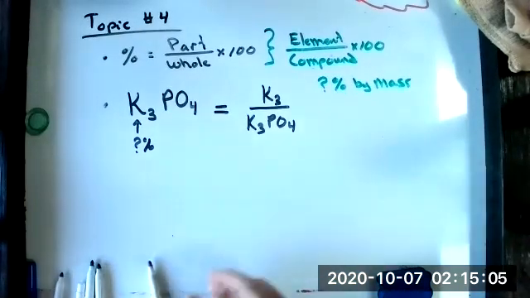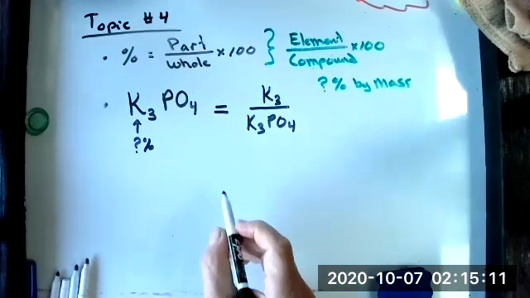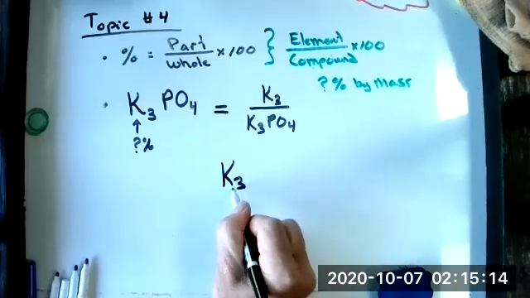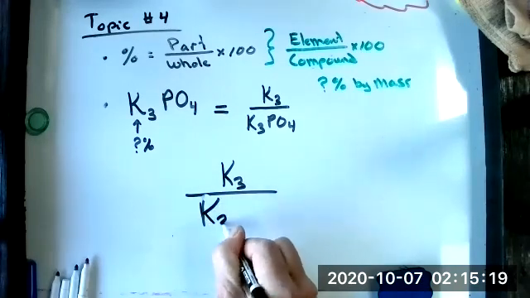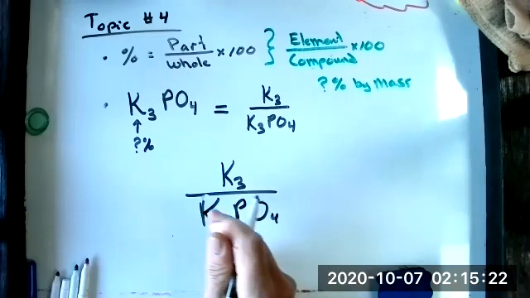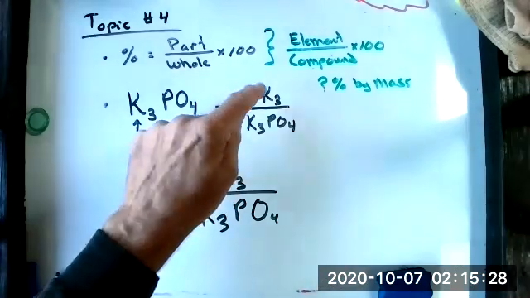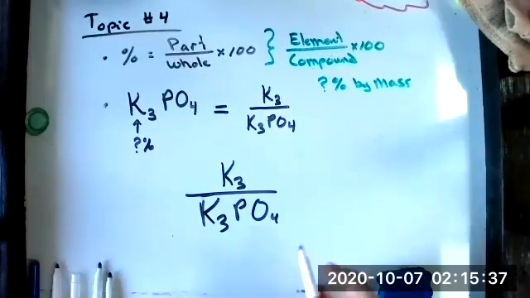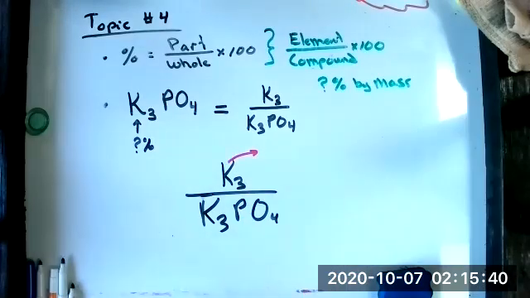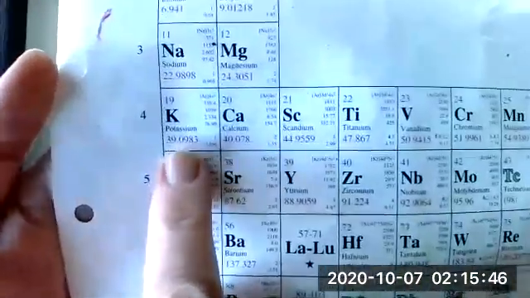All right, you know something? I'm going to have to move. Oh, shoot, I'm out of room. I'm going to move it down here and enlarge it so you can see it. How do I find the percent of potassium inside potassium phosphate? I always start with the top. This guy right here. The first thing I do is look him up on the table. He's right here. There's his red number. I'm going to round.